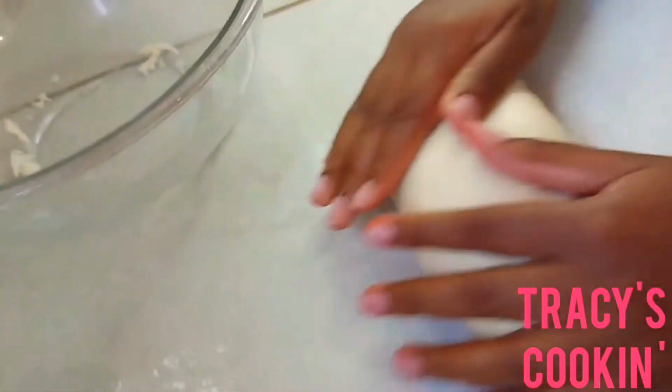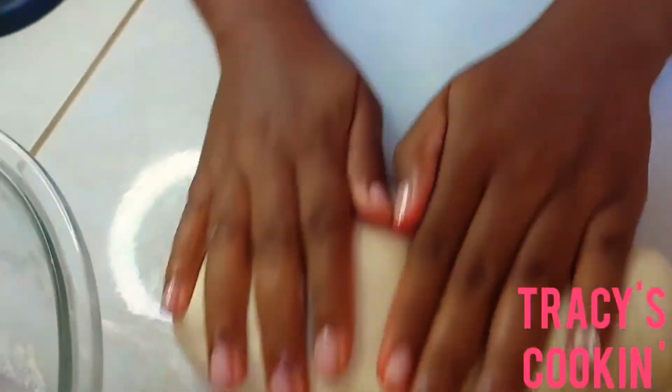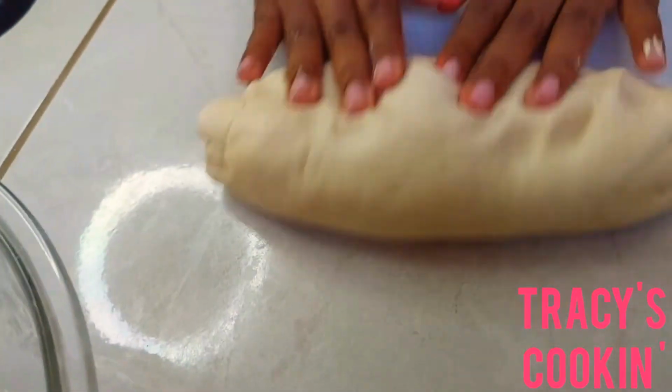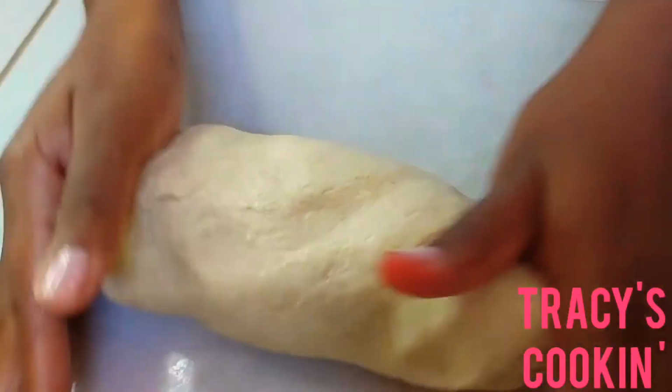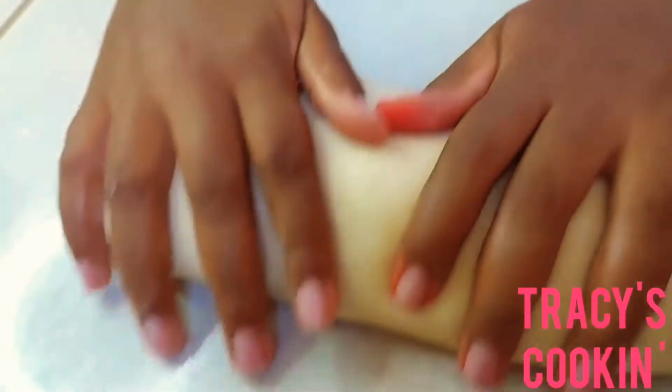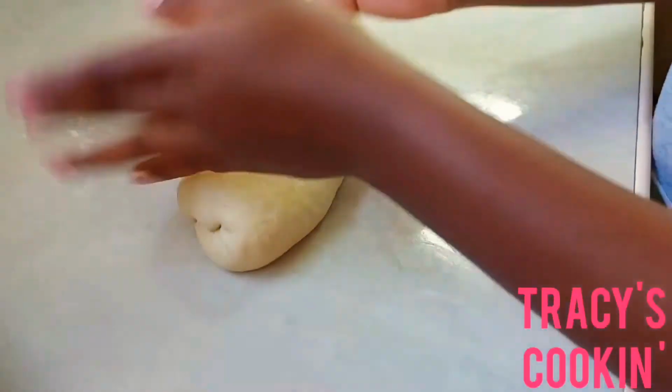At this point, we only want to knead it for a few minutes. You see how lovely the dough looks? Look at the texture, looking all smooth and nice. This is the beginning of our tasty bread.